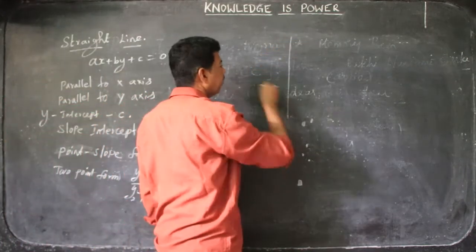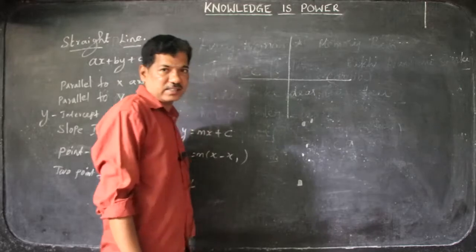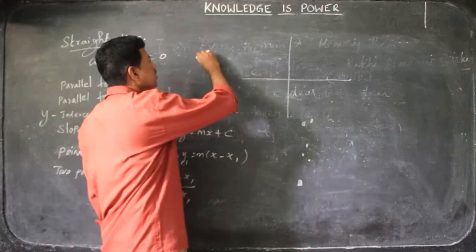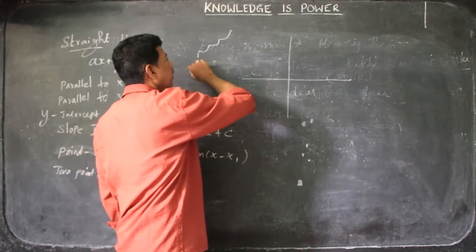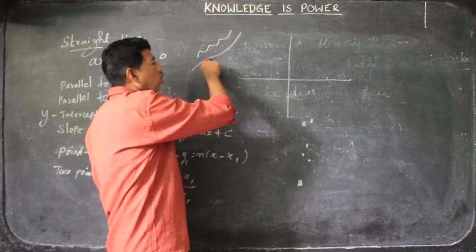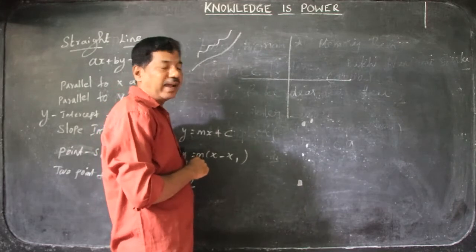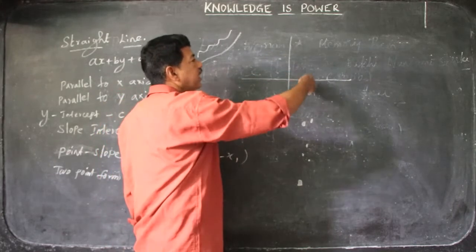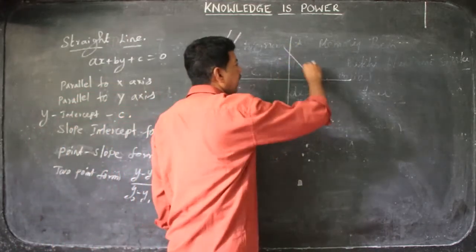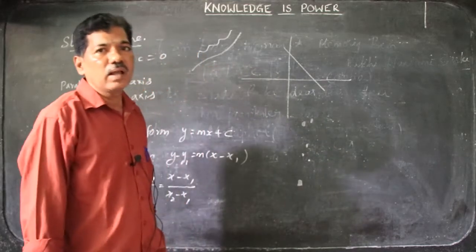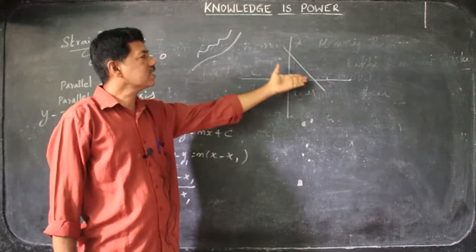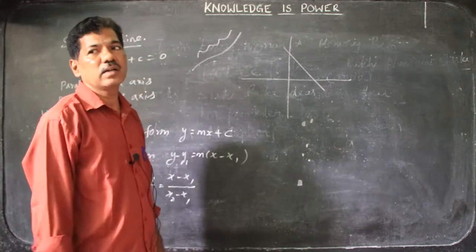If you see a graph, there is a y-axis as well as an x-axis. You know the lines which are called waves, and some bend, arc and so on. A straight line, based on the axes, you will get in any one of the places. Suppose a line is coming like this, it meets both axes. What axes? Y-axis as well as x-axis.